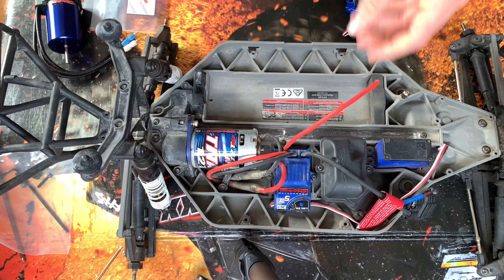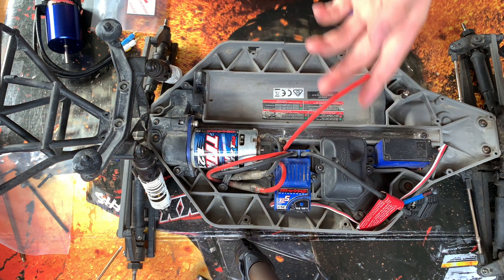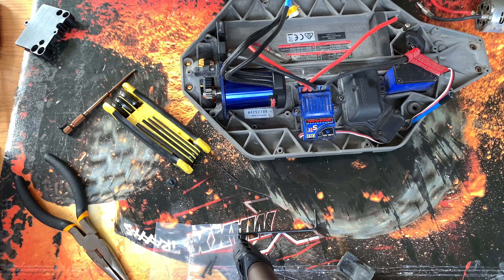Here's my old truck. It turns out this has actually come unsoldered from the motor, so I guess that's not so bad because it's coming out anyway. I haven't done this before so I'm not going to film it — also don't take this as a how-to because I'm not a hundred percent sure. I'm just going to have a little play about with it and once we've got the motor out I'll bring you guys back on.